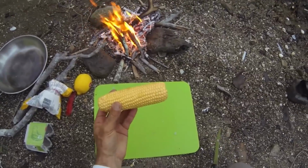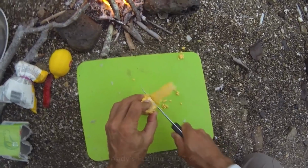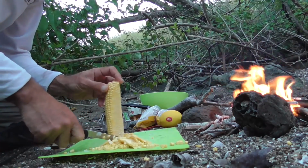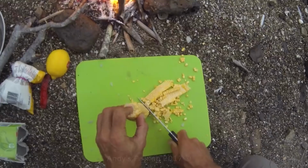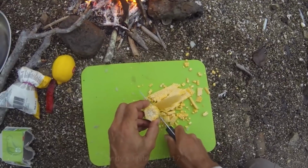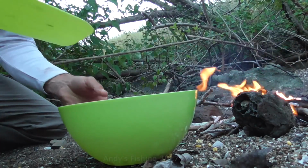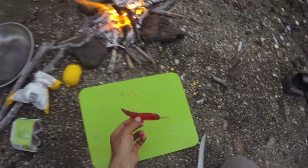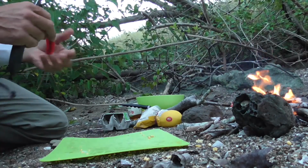Then we get a cob of corn and we're just gonna cut the kernels off the outside. So much better having fresh corn, and it doesn't matter if we do a couple of slices, that way we dice these as well. So I'm just not doing one big fat cut, I'm just doing lots of little cuts, just getting them all off there nice and small. So yeah, what I was going to say is fresh corn, fresh ingredients is always much better than tinned ingredients.